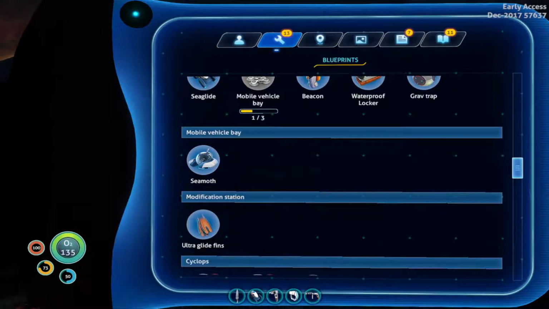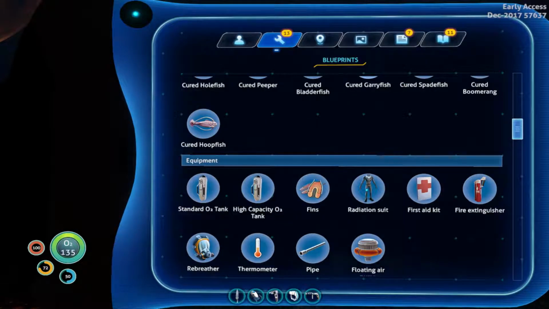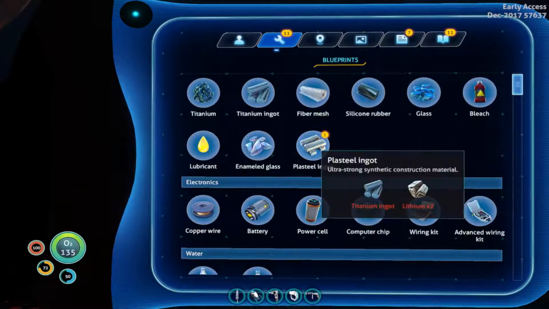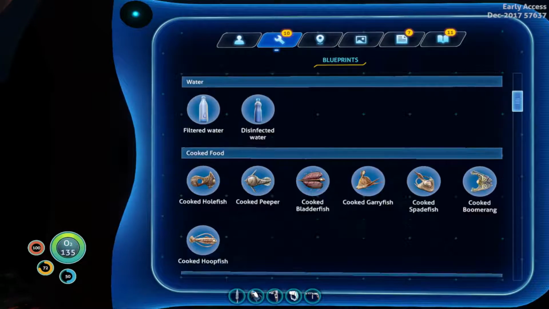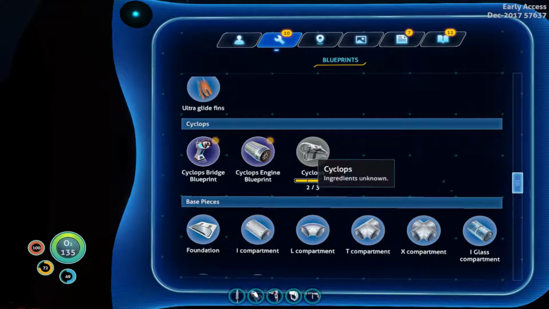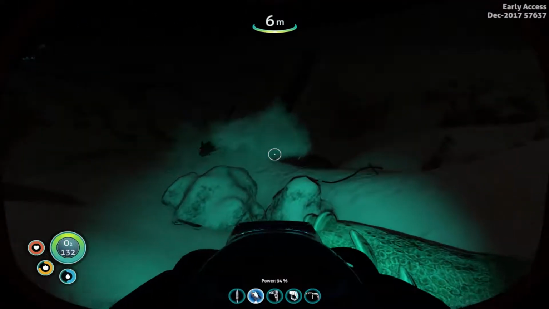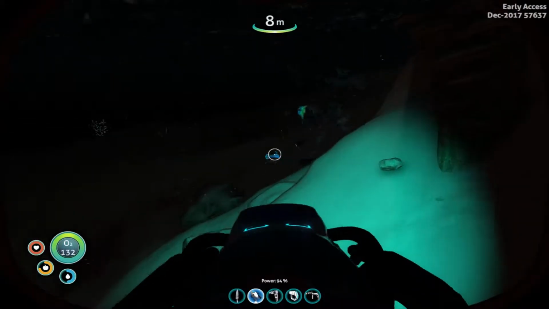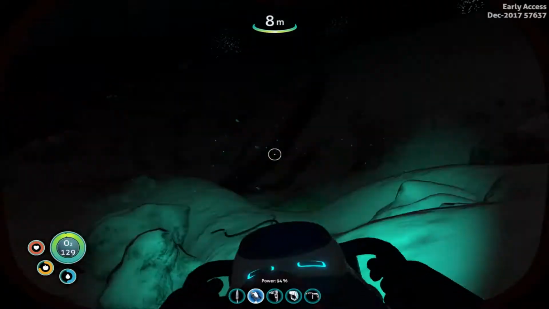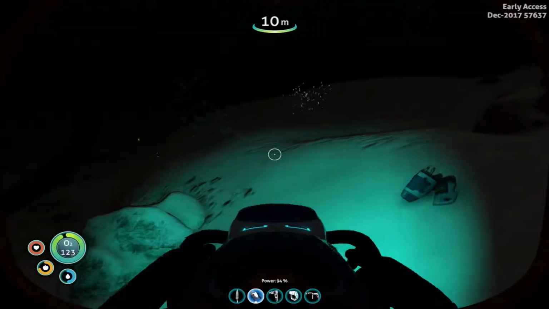So wait, I got the bridge, the engine, electronics, water, Cyclops. The Cyclops itself, I don't have anything. I'm missing something. You're here. Careful, dude. Big homie Will Cannon will eat your ass alive.